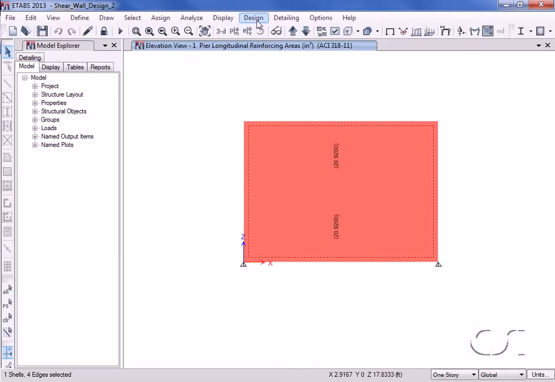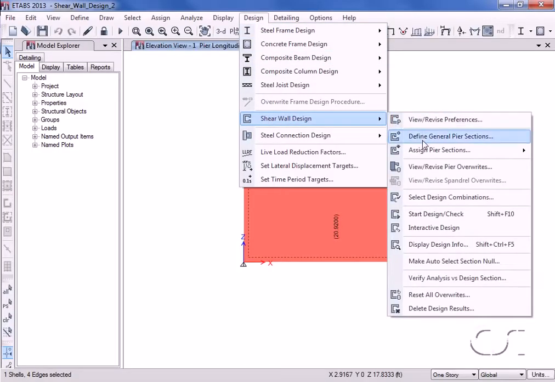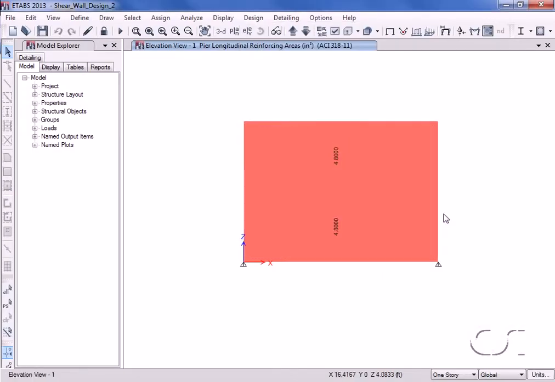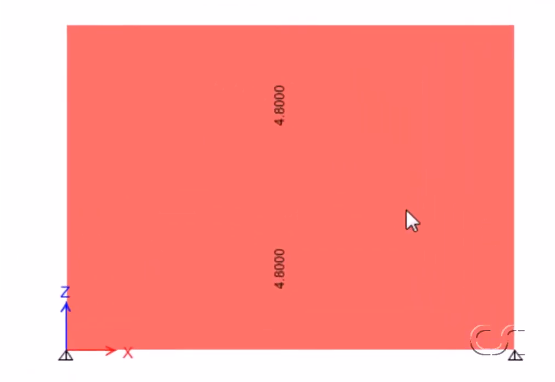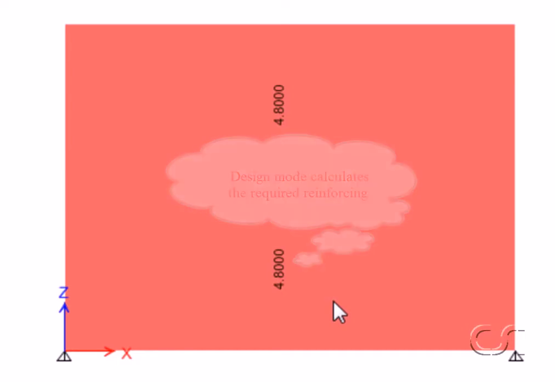Start the design again. And now that the program is doing design rather than checking, it displays the required longitudinal reinforcing rather than the reinforcing that was specified in the Section Designer.